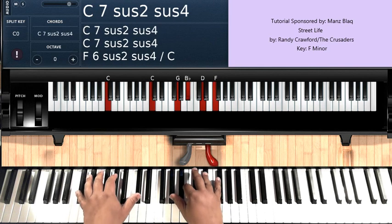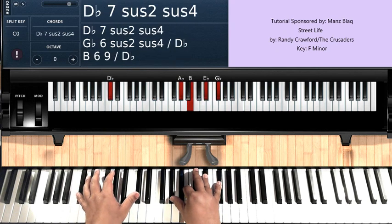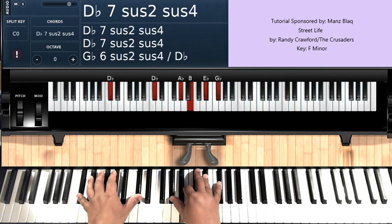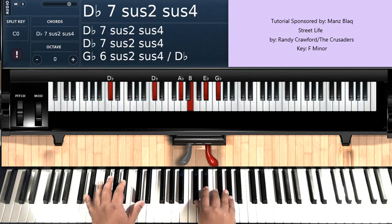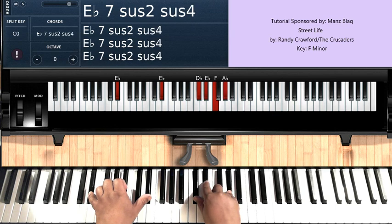Take everything up a half step. So that's A flat minor 7 over D flat. Double D flat left hand, A flat, B, E flat, G flat. Then you want to do a D flat over E flat chord. Double E flat on the left hand, D flat, F, A flat. And you can always add this 9 right there, or the second, suspended second.